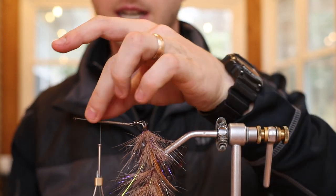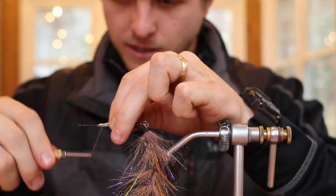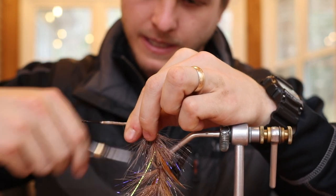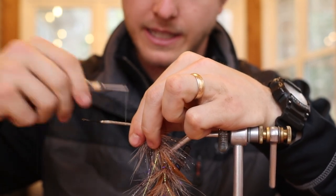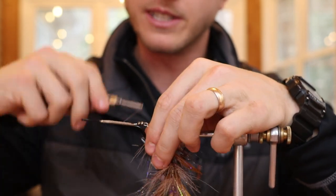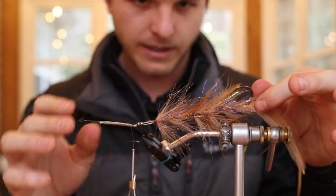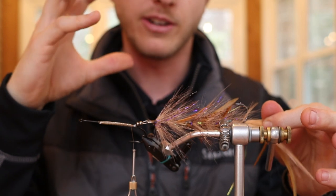And now I'm gonna fold it back over itself and tie all of these in, so it's reversed on there as well. And that's not going anywhere, guys. I promise you that these hooks will break and bend and anything else will happen. You will break your fly line before you're going to separate these two segments now. All right, that's on there. We got a nice built up body and we're getting some taper in it. It's definitely tapering. I think we need to really start going big though. That last one, I should have gone even a little bigger.